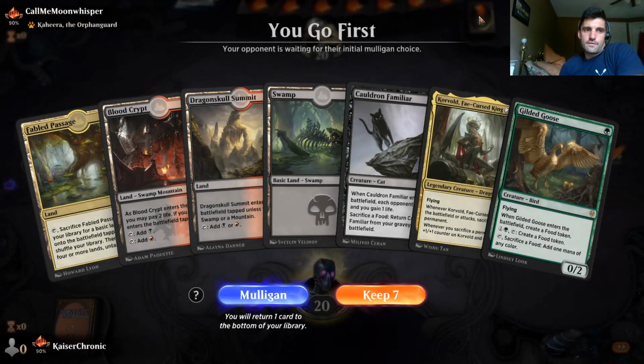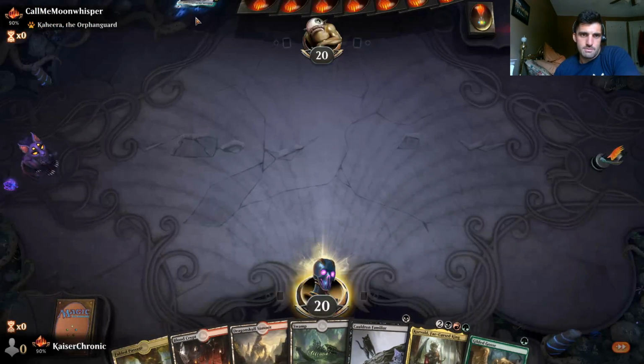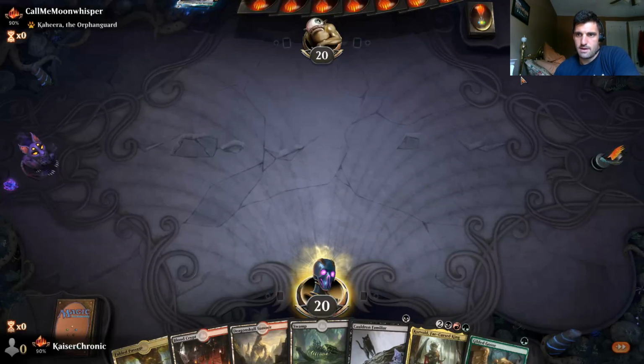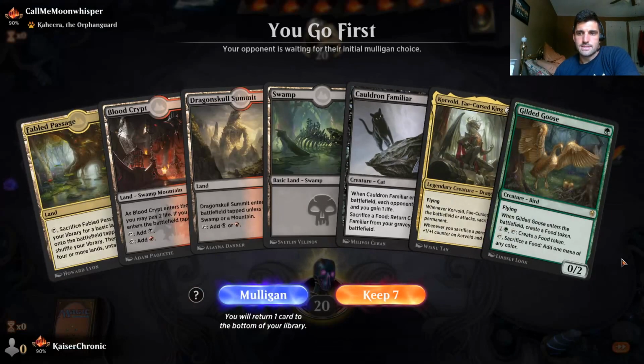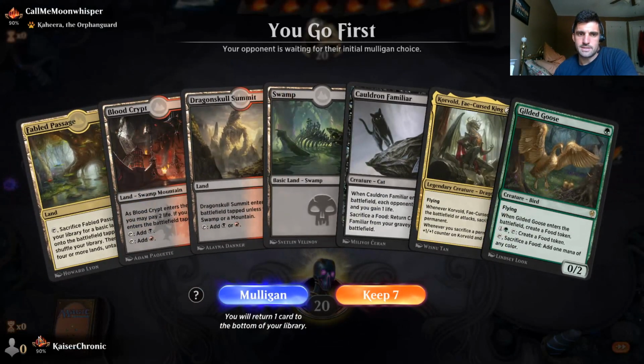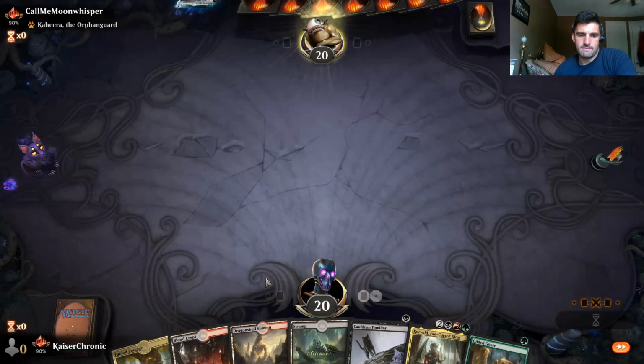All right, we're going first here. They're playing Kahira, so that means it's the token deck, right? Is this deck or is this hand good enough? We have some ramp, but we can't play it until turn 2. We'll try to keep it.